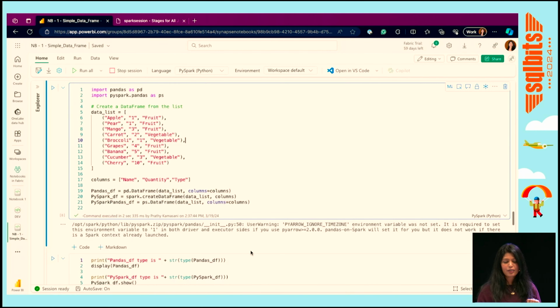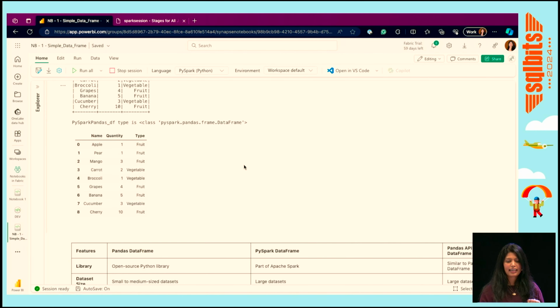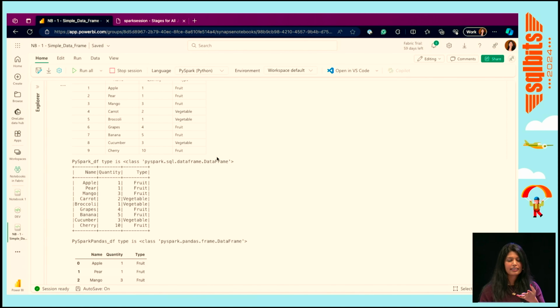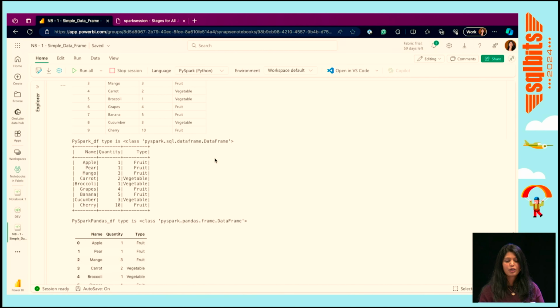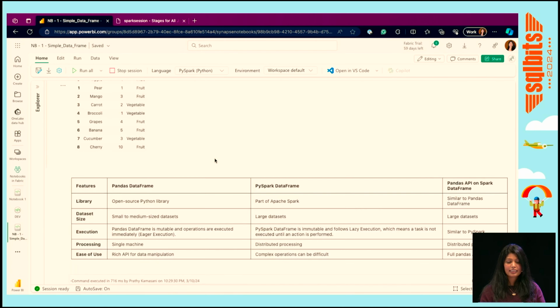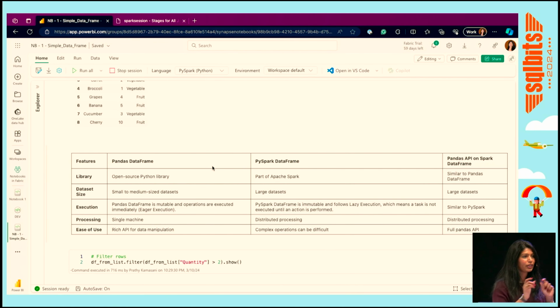They all look pretty much exactly the same from the little data's point of view. But you have functionalities where you could see what kind of data frame I'm working with, or you could just hover over it. But this is a quick view to understand the differences between them.